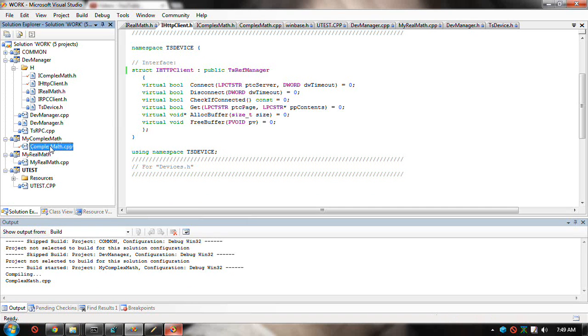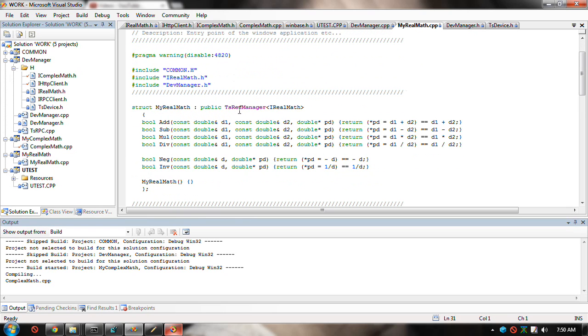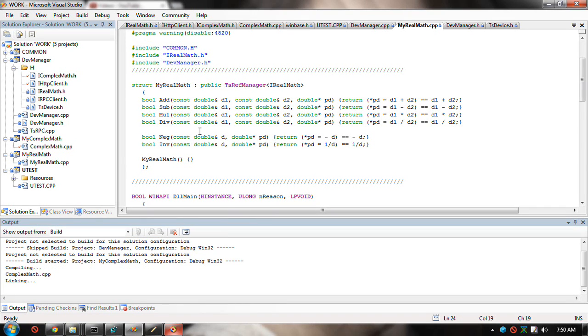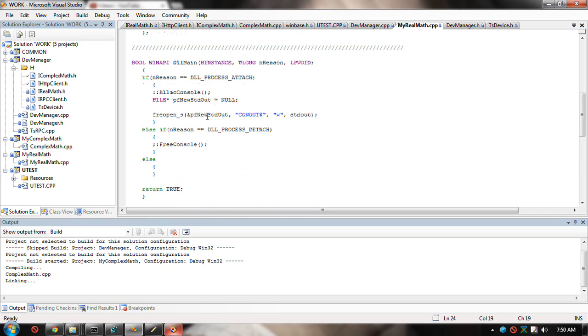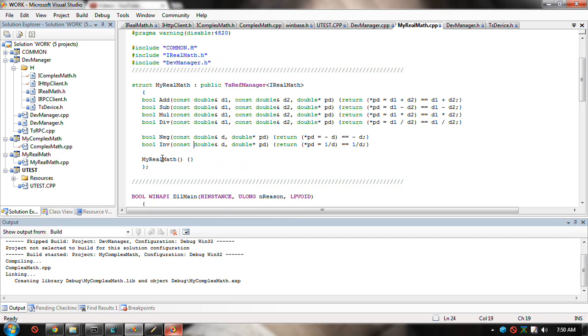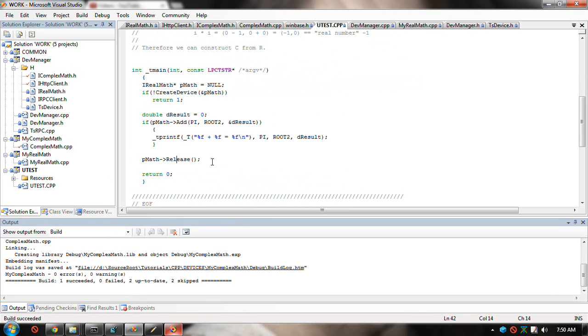So in the real math class, I've done the same thing, and I've implemented these things, and therefore I don't need to implement add ref or release. And when the release is called here, it should free the memory.